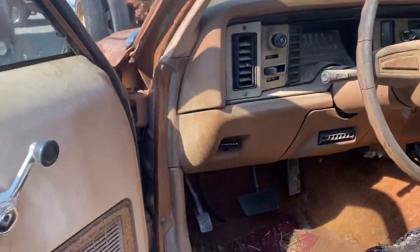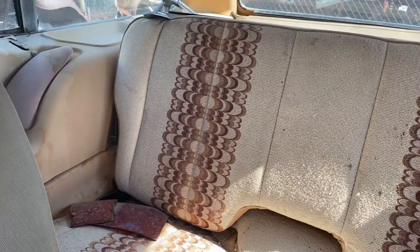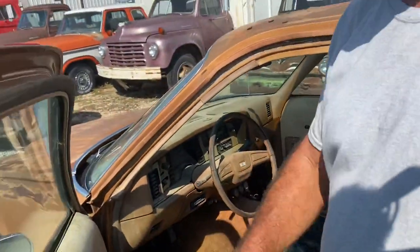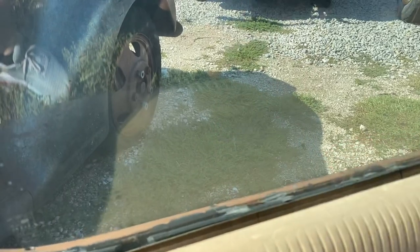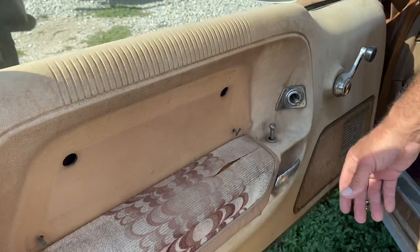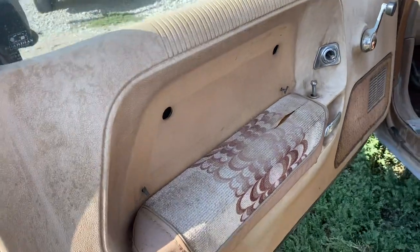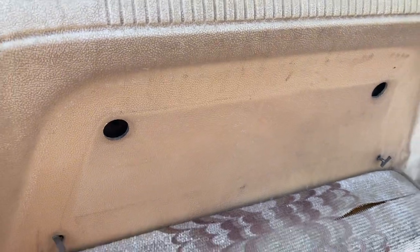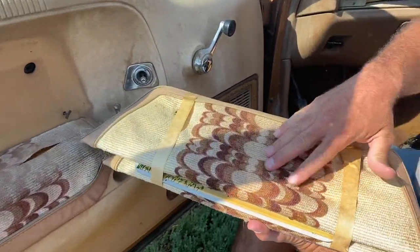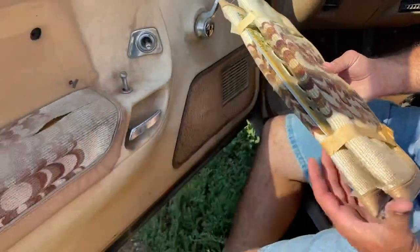Another unique touch inside — we can look around the back, the back seat, everything's still all there, the trim's all still there. Another unique feature of these Pacers: they have these real high door panels. You can see the edge of the door panels clear up here, the glass is clear down here, the door lock buttons down here near the door handle, your remote mirror right there — easily accessible. These trim panels are gone here, but they're still laying inside the car as well, with the original 70s-type funky material pattern that matched the armrest and the seats.